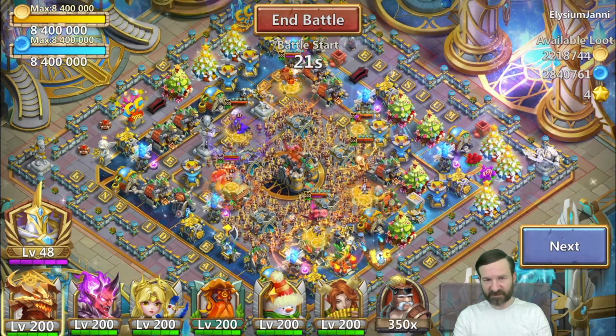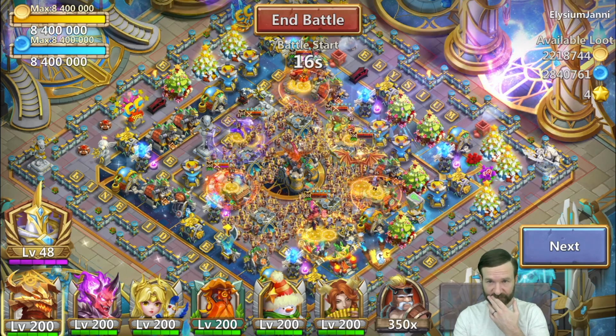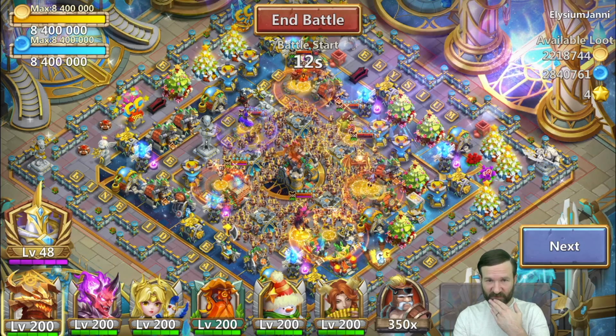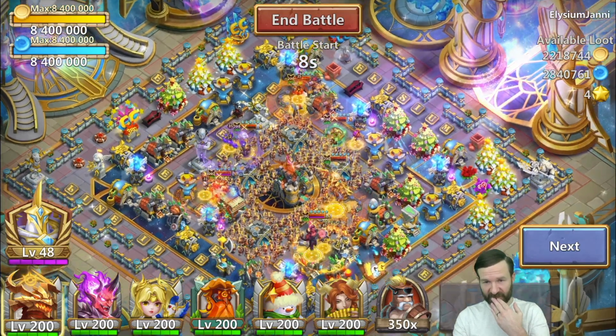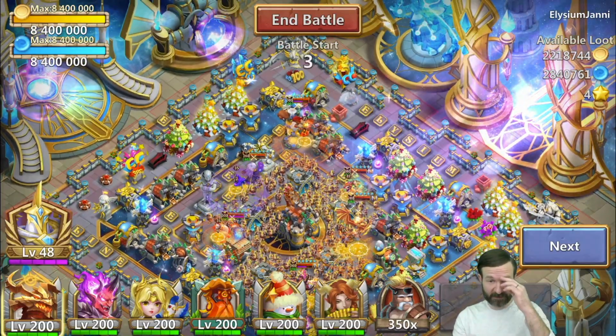Let's do another base. Okay, it's going to be another brutal base. We've got Boreal Fox now to contend with. Elysium Janny's base. Got a Rambard. Even have a Dark Mage. Oh, it's just trouble all around.